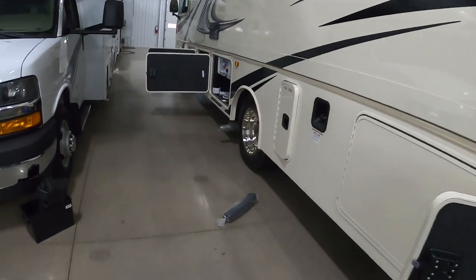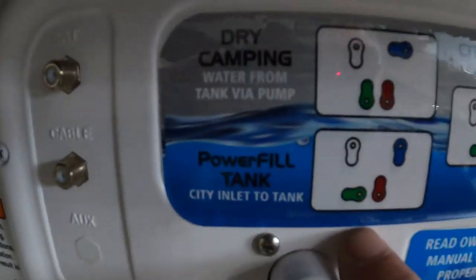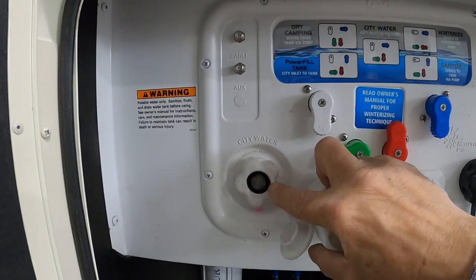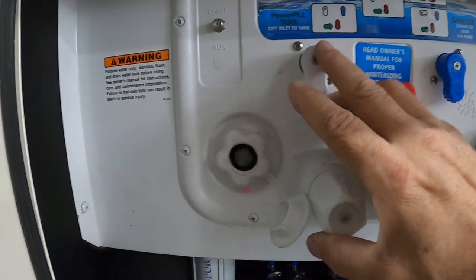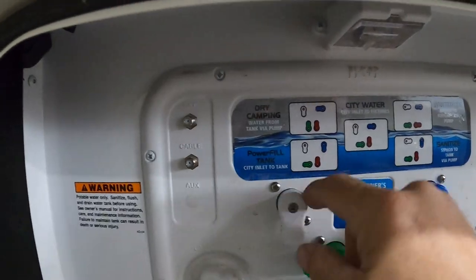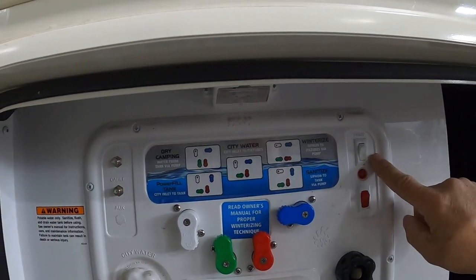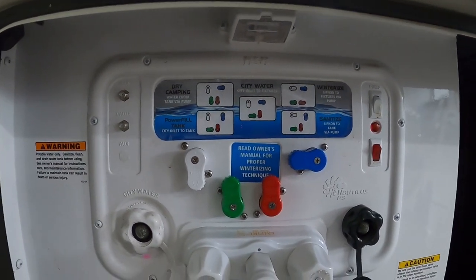Now if we're going to go dry camping, we want to fill up our fresh water tank. There's a two-step process — start with power tank fill and push your knobs accordingly, really just turning your blue down. Use the water pressure regulator in the same spot. When you turn this water on, you're filling up your fresh tank. Go inside and watch your fresh water tank fill — same spot where you check your black and gray tanks, there's a fresh water button. Once that's full, come out and remove that hose, then switch all this to dry camping. Whenever you want to utilize that water, turn on your water pump — generally done indoors — but wherever you turn it on, make sure you turn it off at the same spot.